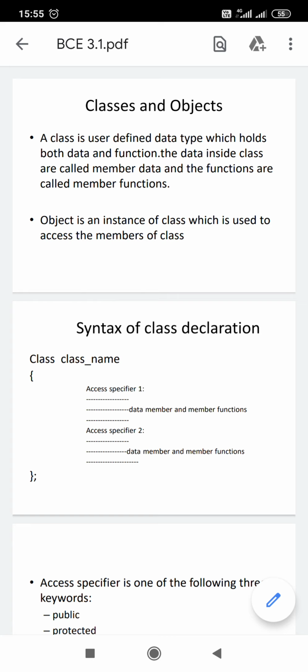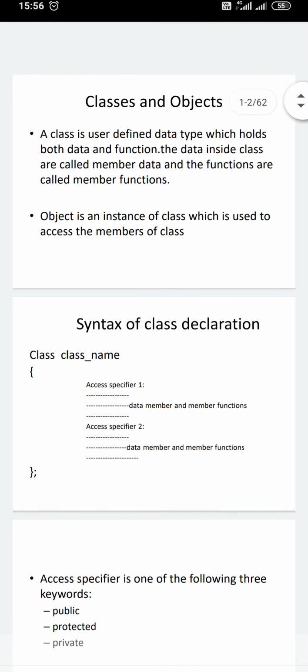So like we define primitive data types of integer, float, double, and we create variables for the same, like integer type of variable a. Then we can use this variable a for holding any data or for any calculation purpose. In a similar fashion, when we define a class, it becomes a data type, but it is a user-defined data type as compared to the primitive data types. So this class, which has now become a user-defined data type, can also be used to declare its variables. The variables of the class are called objects.